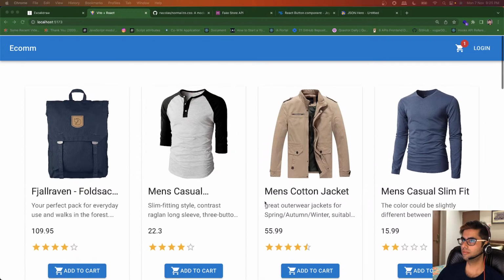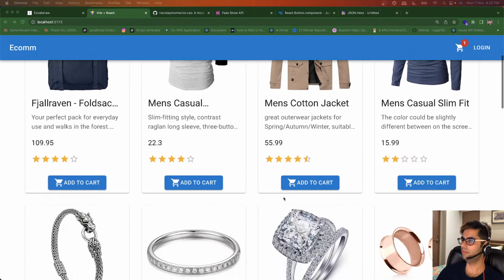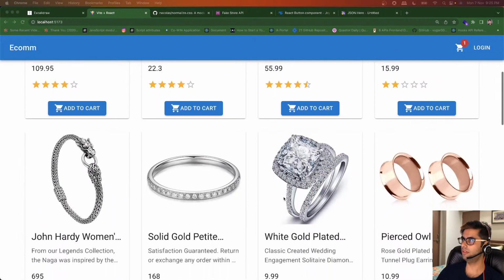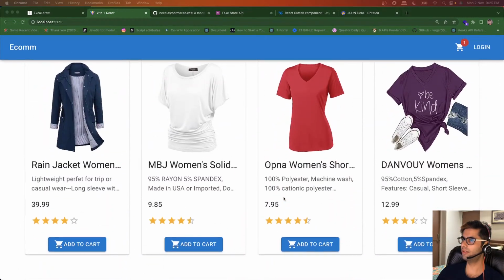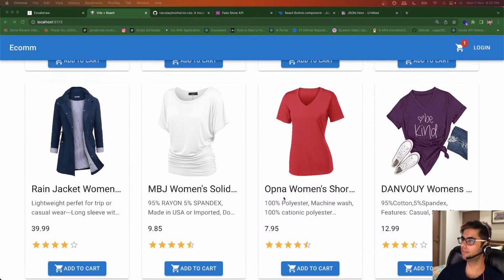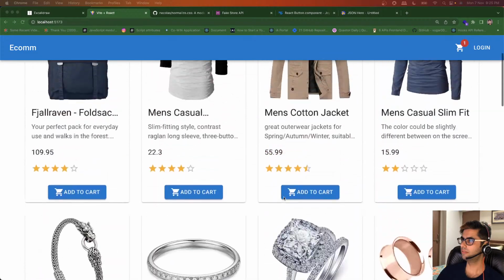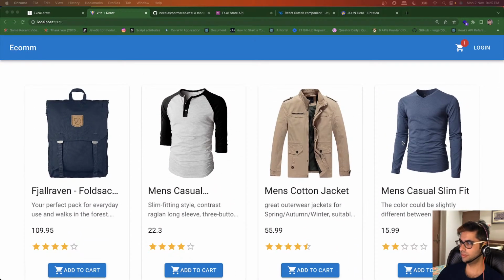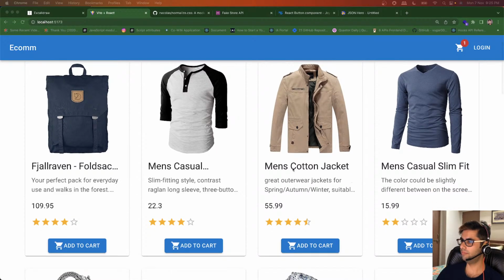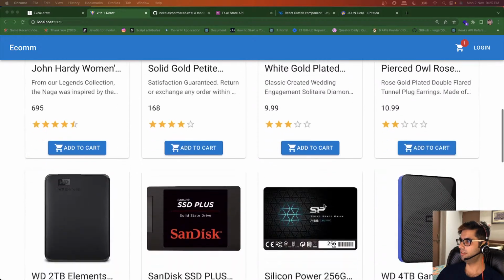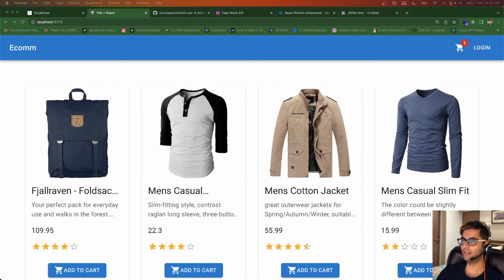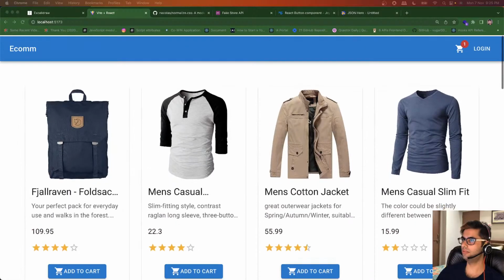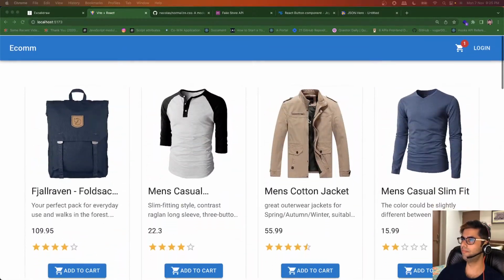Okay, so this is what our components are looking like right now. Okay, and I think we have a pretty decent looking e-commerce product site right now.